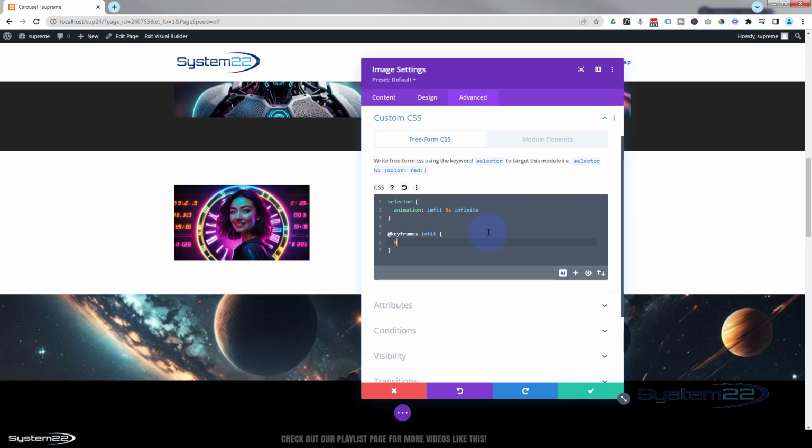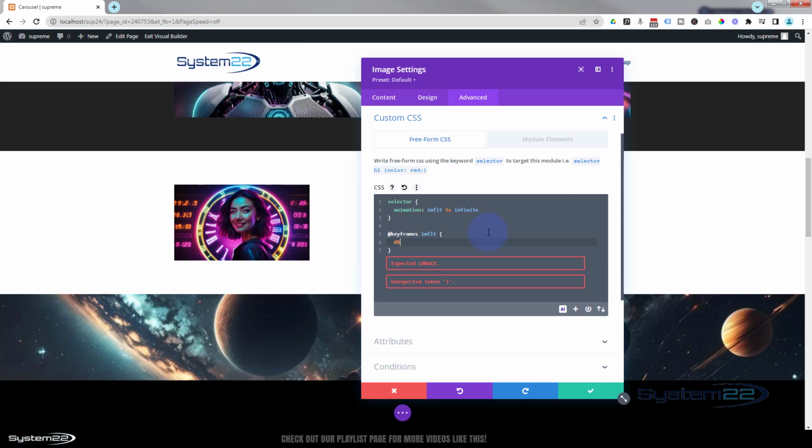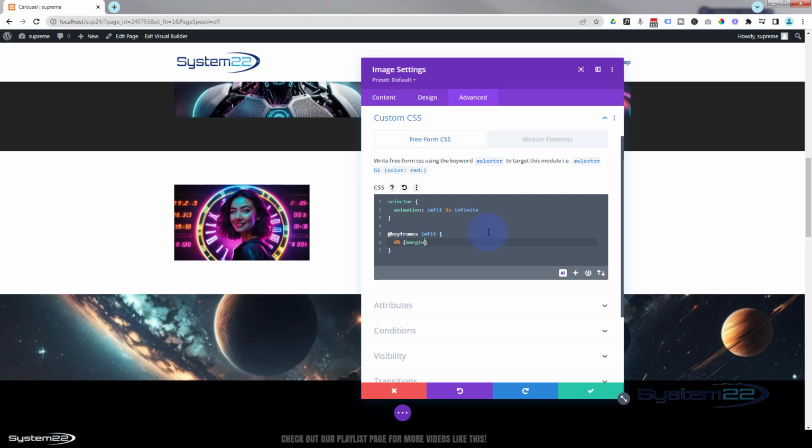Now at 0%, or basically when the page loads, beginning of second one of our 5 seconds there. So I'm putting 0%. I'm opening some more curly brackets here. I'm going to say margin-top: 0. So it's going to start out exactly where it is at the moment. No change there.